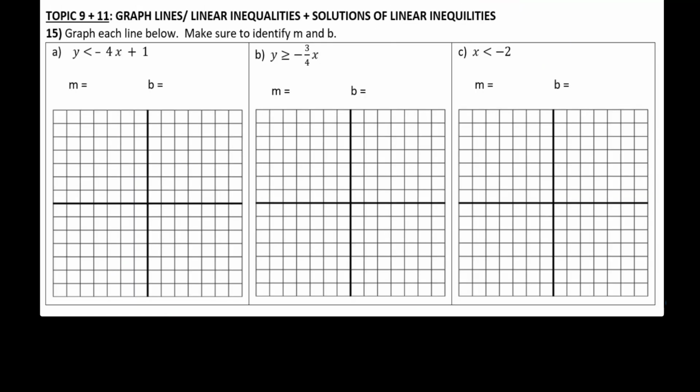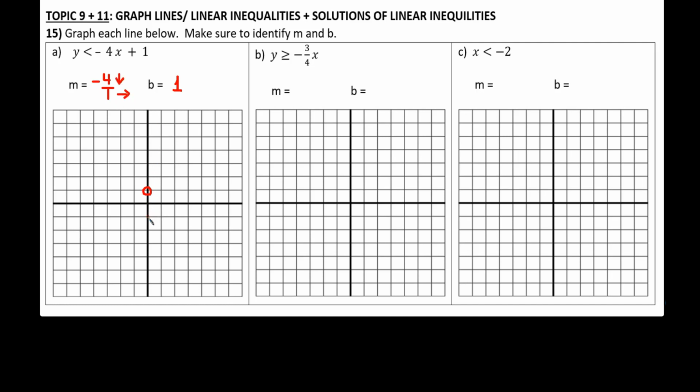Next problem is asking us to plot or draw the lines and shade, because these are all inequalities. So let's find the slope. The slope is the number with x, so this would be -4 over 1. And my b will be +1. Because I have no dash, I know my point will be an empty point, so I'm going to always start at the b. So it'd be up 1, and I start with the point there. And then I look at the slope, go down 4, and then I run 1.